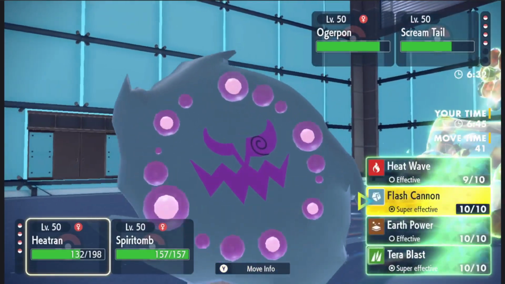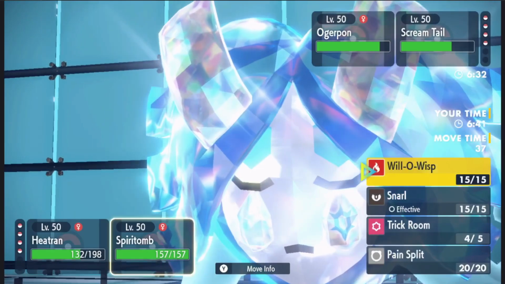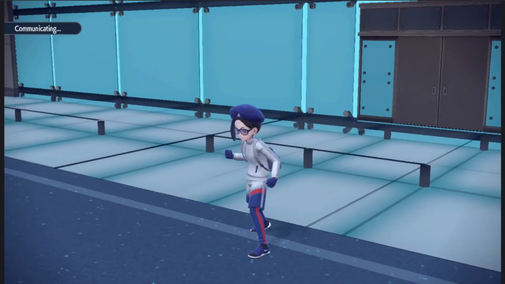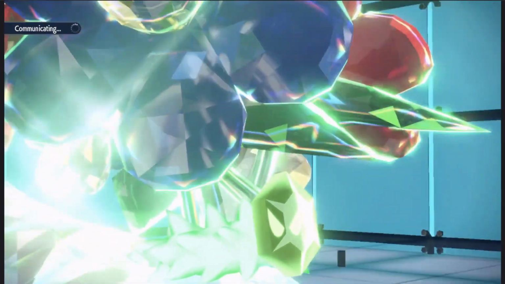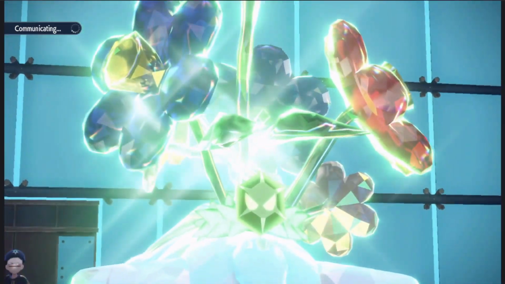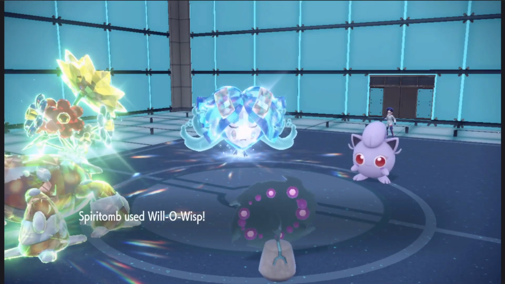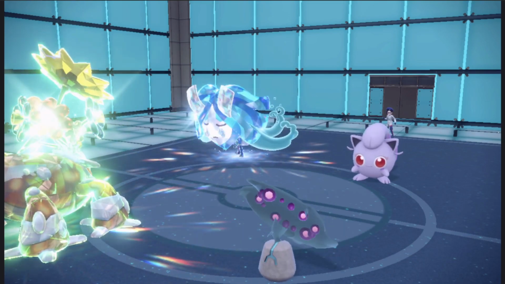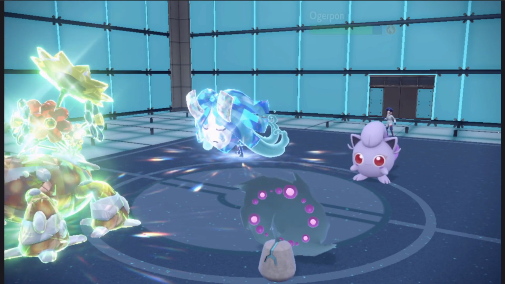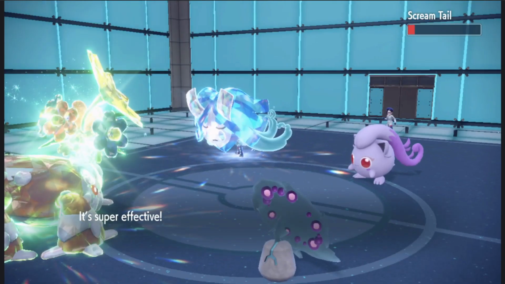Lapras, you do nothing here for us. I'm gonna Flash Cannon this thing, but I really think they're just gonna disable me or something. But we are faster now. Surely we are, right? There's no way we're not faster than both these things. So we're gonna burn this. I'm telling you, Spiritomb so far wins the thumbnail. No Will-O-Wisp misses, no Snarl misses. This thing definitely got the thumbnail.